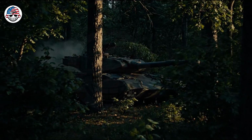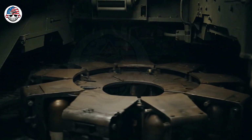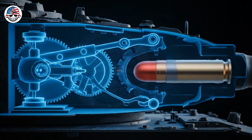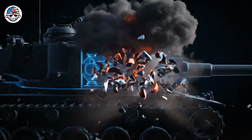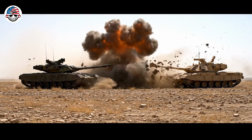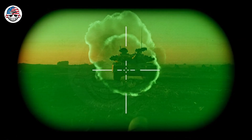The Russian T-90, entering service in 1992, represents a different philosophy. With about 3,000 built, it's essentially the most refined descendant of the T-72. At 46 tons, it's lighter, lower, and much harder to spot on a flat horizon. Its 125mm 2A46M smoothbore gun can fire not just shells, but also the 9M119 Refleks anti-tank missile through the barrel, reaching targets up to 5 kilometers away.